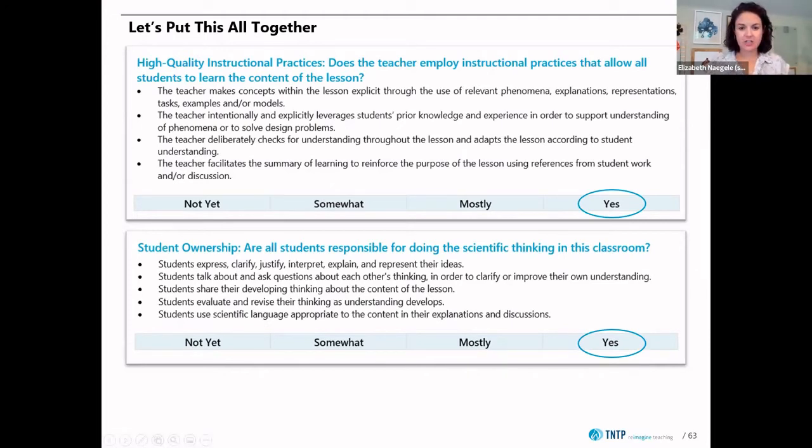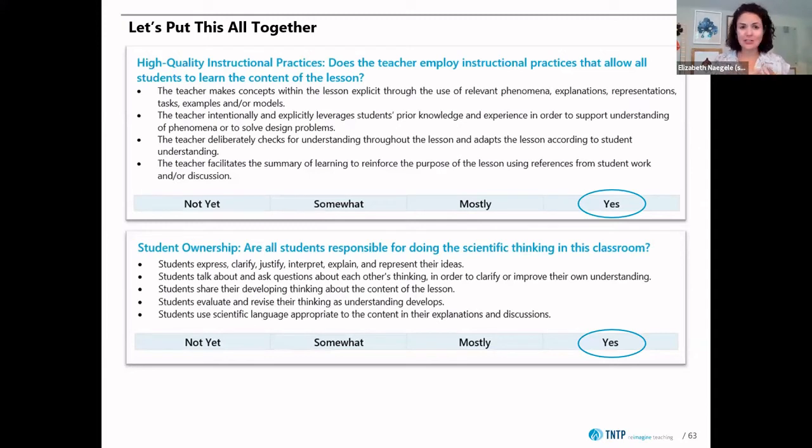We did see the teacher making the concepts of the lesson explicit through explanations, representations, and models. We saw the models in the beginning, but we also saw students doing some modeling of what was happening in each phase of the little investigation. We heard her check her understanding in groups by questioning the student about what was happening, and then leaving some space, with the assumption that this will lead to a longer summary in the end. We saw her intentionally guide students with a puzzling question and leave that question open for students to consider as they continue through the investigation.